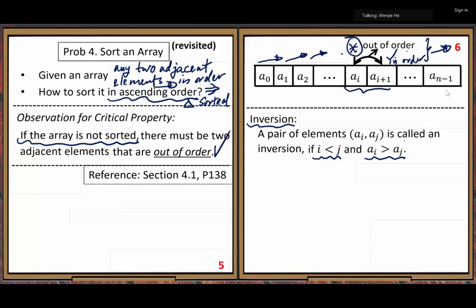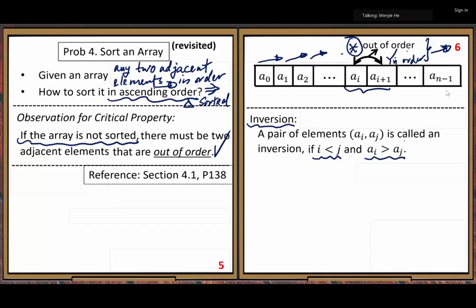All right. So with this inversion concept, now we want to modify our old version of the critical property. This time, we can use the inversion concept to describe our previously viewed critical property.